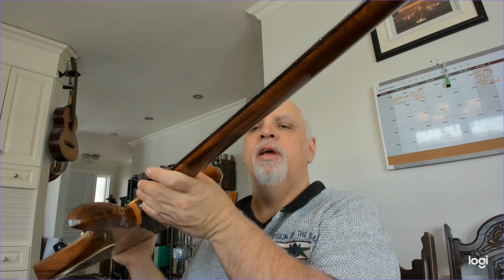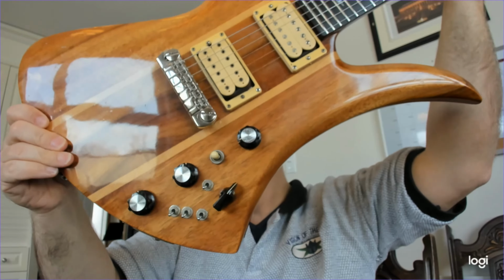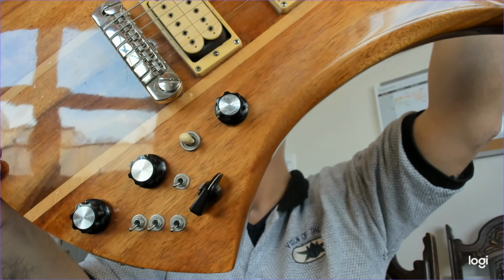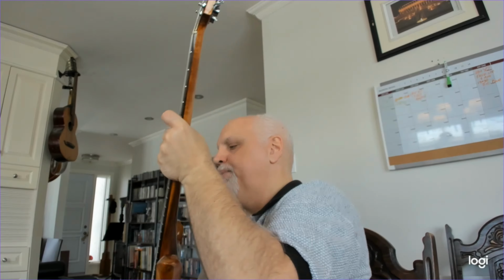And the biggest reason why I feel the need to do these two videos is because there's not a lot of information about these guitars, especially covering all the knobs and switches and mini toggles and so on that are on this thing. So I will be covering most of these details.